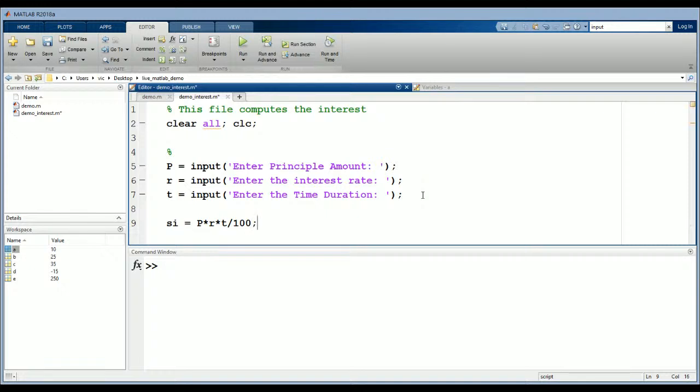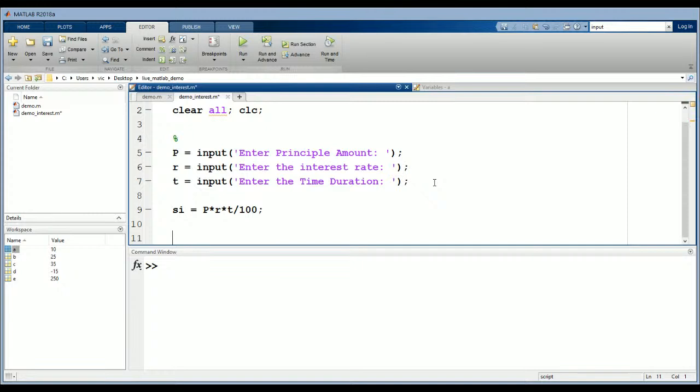And then we'll display "simple interest is", and remember we have to concatenate this to a string, so prior to concatenation we have to convert this SI, which is a double, into a string type variable. So we'll type num2str of SI. Okay, and then let's run it.